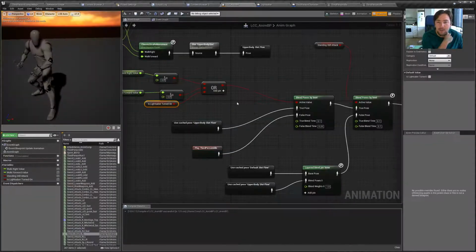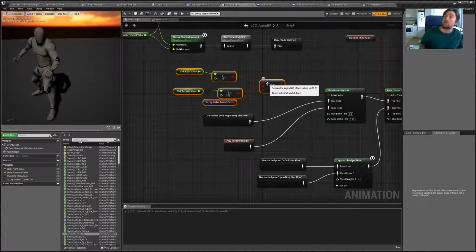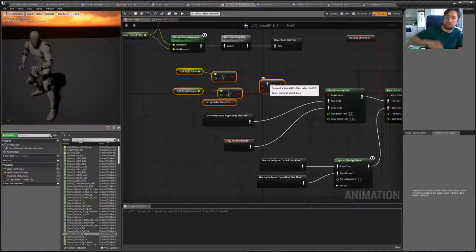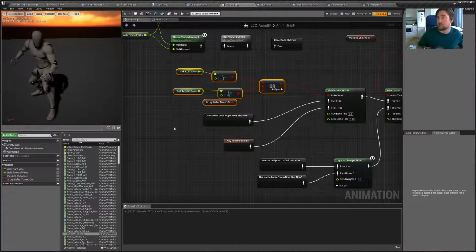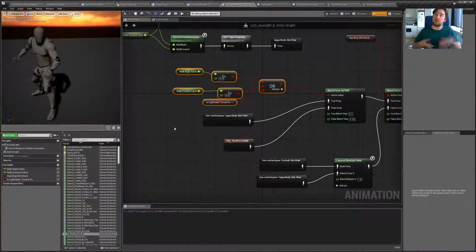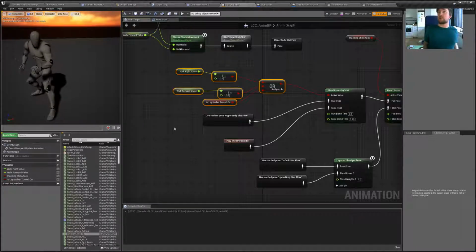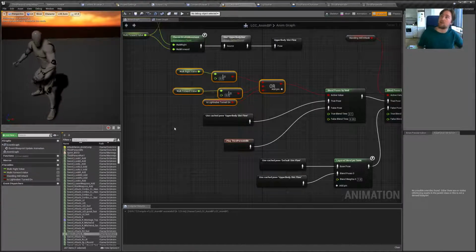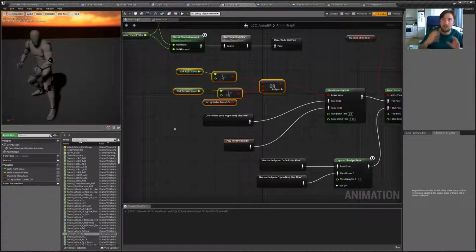So in this video, we covered how to make your animation more interactive with what happens in your game. And you can use this to achieve all sorts of effects. For example, after this we could play an animation of him putting the lightsaber back, and then he straightens up, and you have transition animations in different weapon packs, like the one that I showed you, like equip and stuff like that, which you can use to have a really smooth and complex animation system.